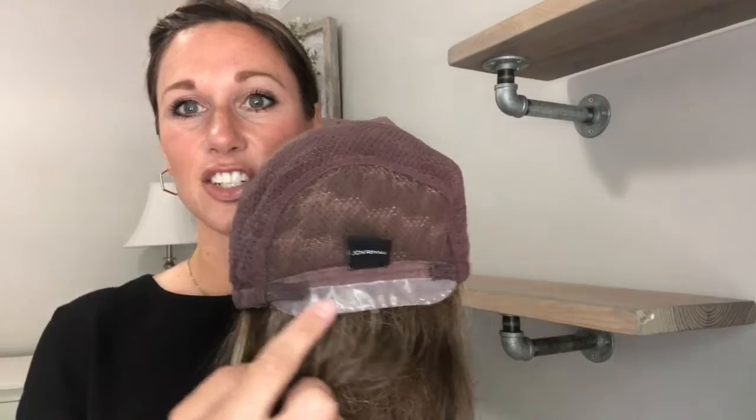And then the last feature is this silicone nape. Now I've never seen this either.